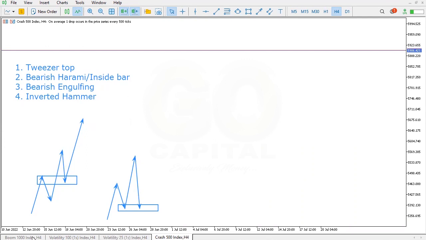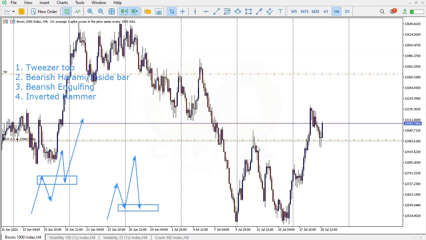All right, let me go back to Boom 1000. This is actually what I saw when the market broke this high like this. When the market broke it, what I simply did was I highlighted this place. I didn't enter immediately. I waited for the market to enter into the block. It entered very well. When it entered, I saw a spike, so I knew, okay, it's going to respect it. So I put my trade on a buy and my stop loss just below this block. I risked $48. I just came back now to discover that this is happening, and I just felt like doing a class. I didn't actually plan this. Now, this market respects this particular strategy I just mentioned. So it happens in every one of these charts.